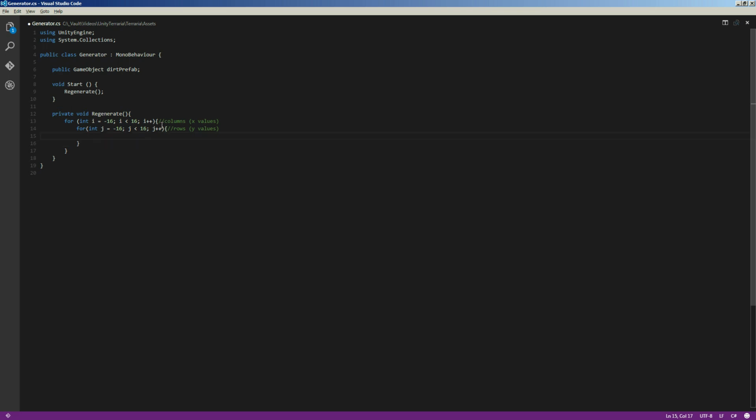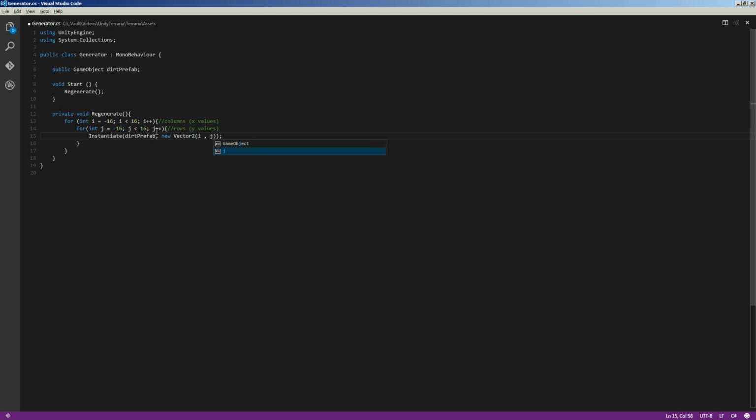an index for a Y, we can make the object for this particular spot in the grid. So I'm going to use Instantiate to create a new instance of our game object. So Instantiate. Okay. And this takes 3 parameters. Number 1 being what we're making, which can be dirtPrefab. We're going to make just all dirt for now. Number 2 is where do you want to make this thing? So we're going to make a new Vector2, which will represent where it's going to be. Vector2 takes in 2 parameters, an X and a Y. So we're going to give it our i and our j.